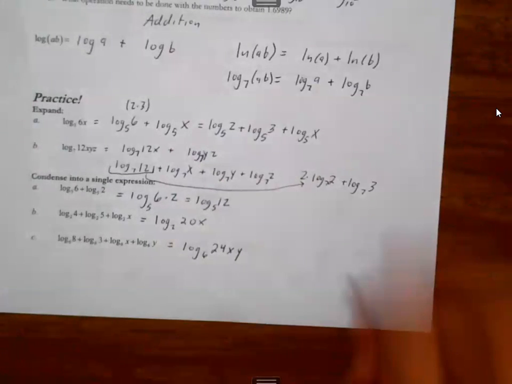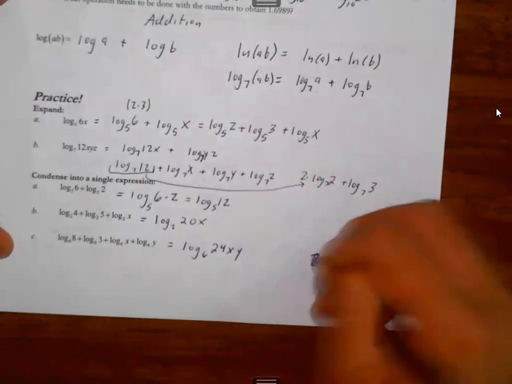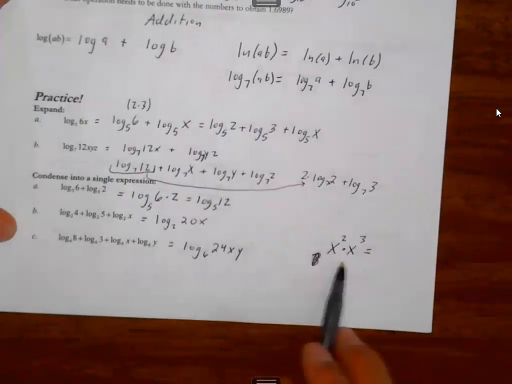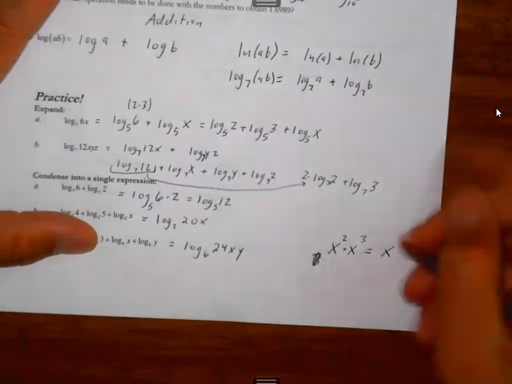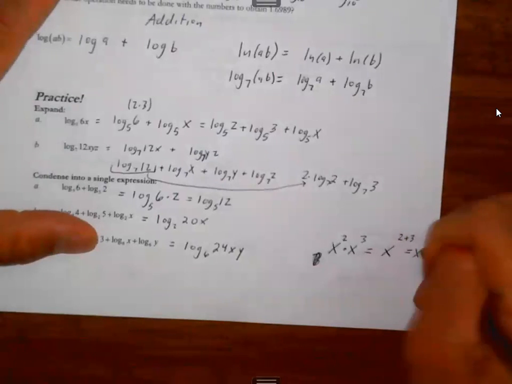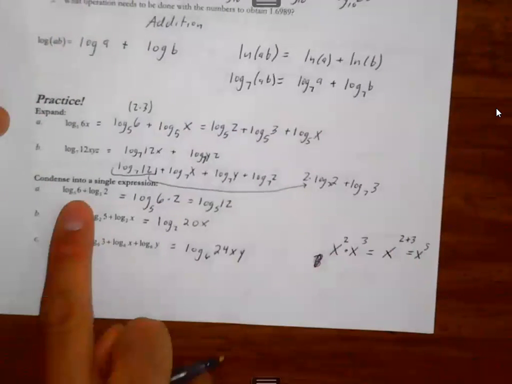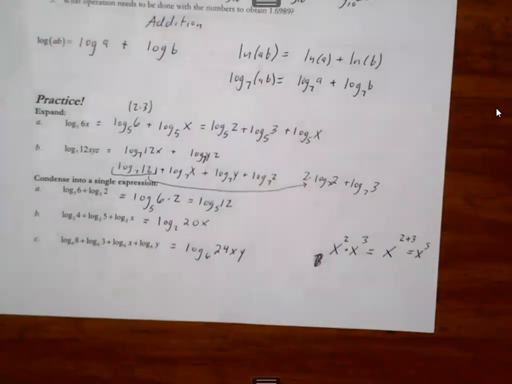So when you multiply, like x squared times x cubed, this is multiplication, but now if I wanted to condense it to just x to one power, what would I do? I would add these exponents. So with exponents, condensing goes from multiplying to addition. It's the opposite, addition to multiplication, for logs, because they're inverses, and that's what inverse means. You just do everything in reverse order. So it's very closely related to the exponent rules, because they basically are exponent rules in reverse.